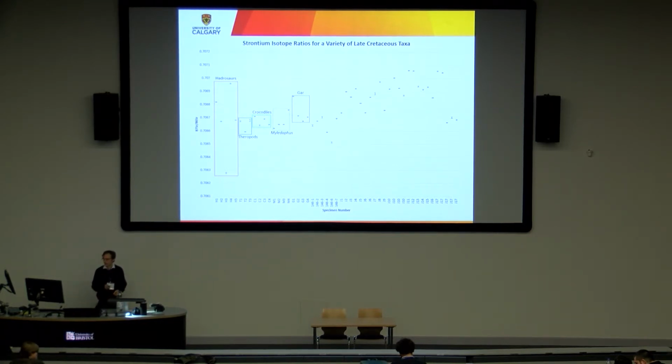Now finally, I do want to highlight a few special, oh, there's my jaw. I want to highlight a few special data points. These 3 here are, I intentionally drilled the dentin out of a tooth to see what it would look like. This is also a dentin sample from a gar, and that's another dentin sample from a hadrosaur tooth. So I'm trying to demonstrate here that if you have diagenetic overprinting, which you would expect to see in the dentin, the values are going to be very conservative. There's very little variability between any dentin sample that I looked at, regardless of what sample it came from. So we can be fairly confident that the enamel samples from the hadrosaurs are showing me an original signal here.